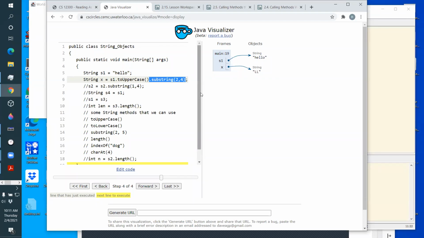And it says to capital HELLO, make a copy of yourself that holds only the capital L, capital L. And that's the return value that we're remembering here. Okay, so what's remembered here is the return value from that. So this can be tricky to read. It captured 2 letters out of this string in all capitals.